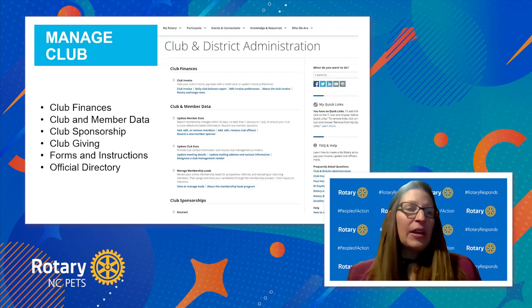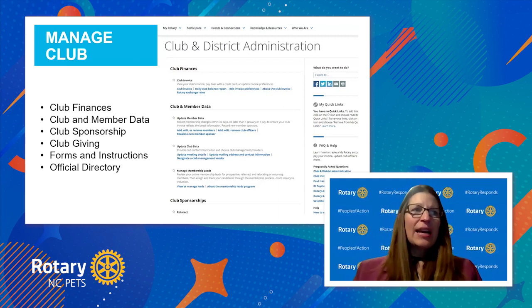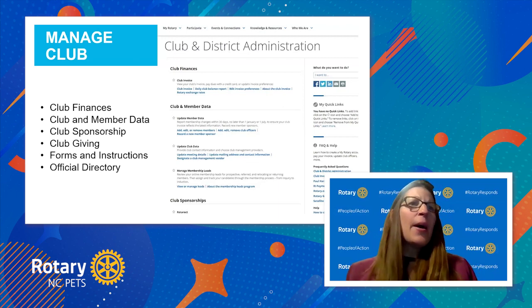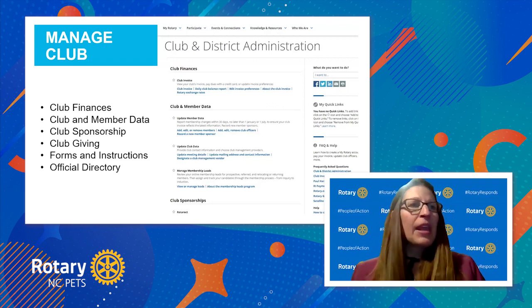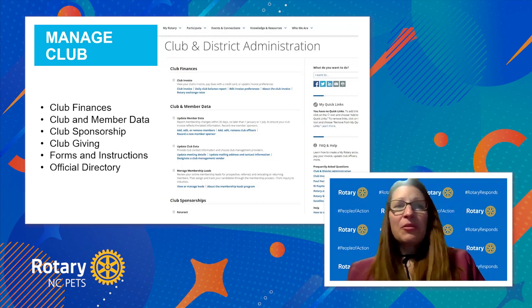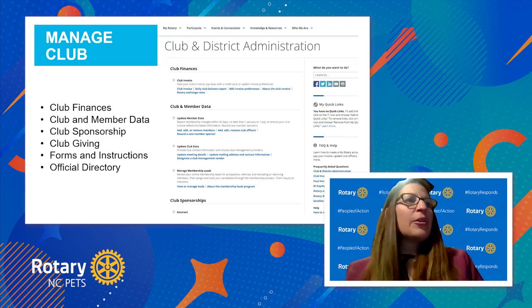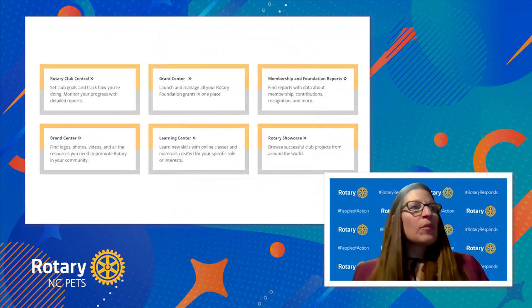One of the things that we encourage all of you to do is go into the system when you're president and add your incoming club leaders. A lot of times it's the club secretary that does that. But if we have their information, then we can communicate their resources to them. And so that's really important. And if you're not in the system, we're not communicating with you either. So just make sure that you're in there and you're listed as a club president.